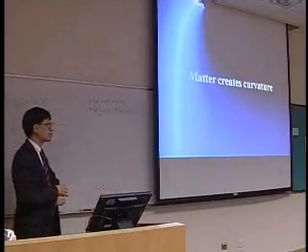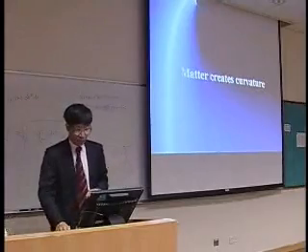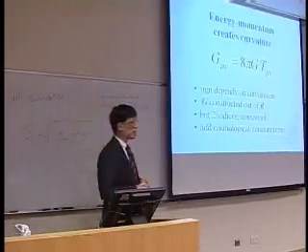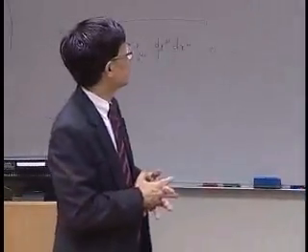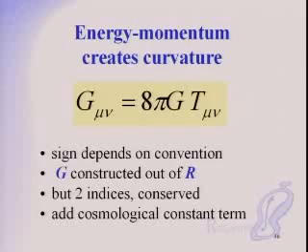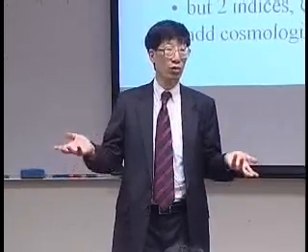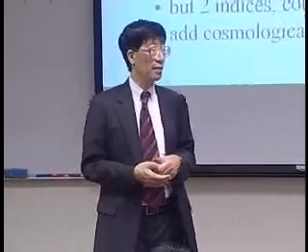Then the other half is much more difficult, and I will only write this very schematically. And simply in this form. And this is not even quite the right equation. I will tell you the correction later. It says that there is a thing called the energy momentum tensor, which is T mu nu. It's an object with two indices. It is the source of gravity. It's called the energy momentum tensor, analogous to J mu in EM. There is a coupling coefficient, which is 8 pi times the Newtonian constant.